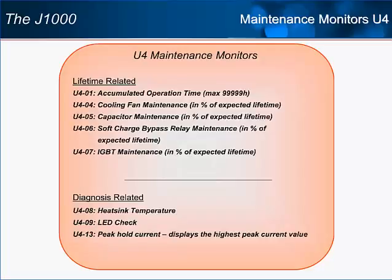The U4 monitors also include information for operators wishing to find out how hard the drive and motor are working by displaying the heatsink temperature and peak current.